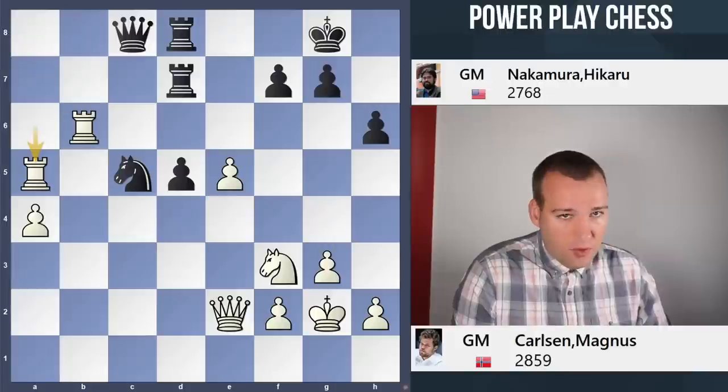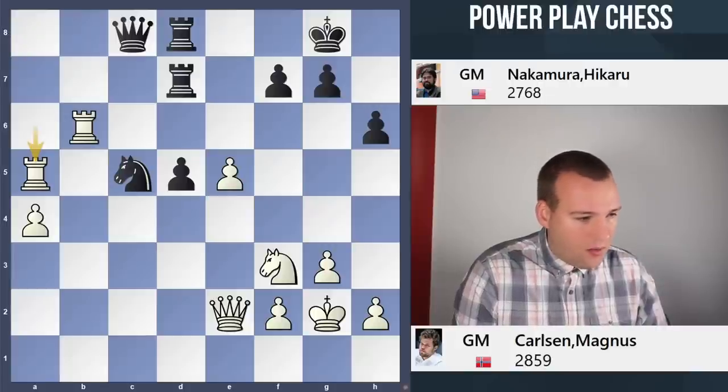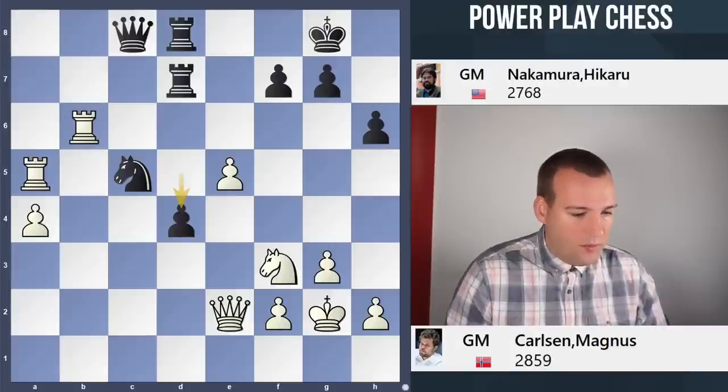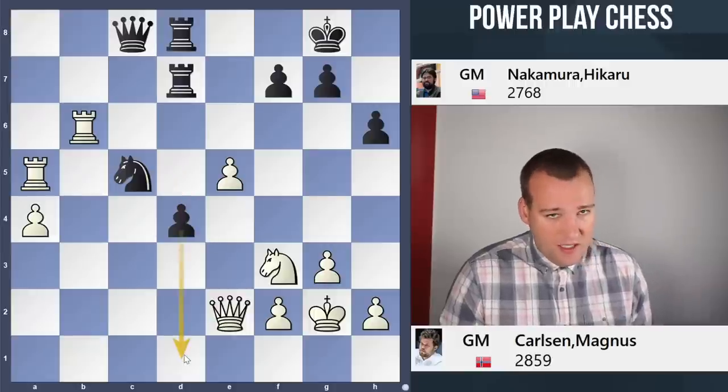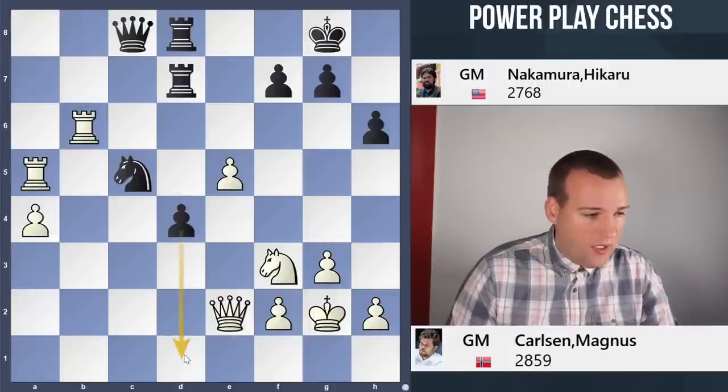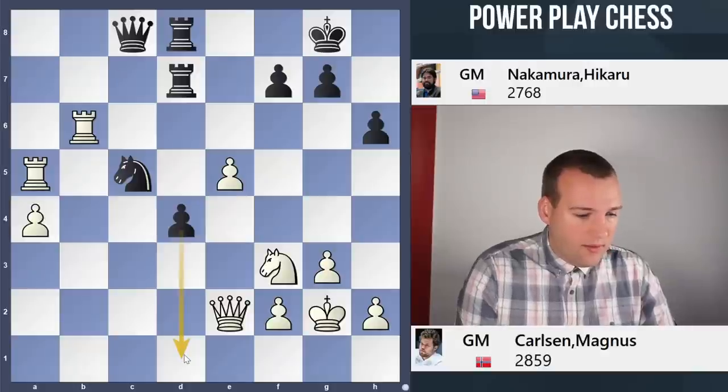Instead, knight c5, rook takes a5 was played. And now Hikaru's idea was to go for the move d4. But things are not that simple for both sides, actually. But look what's going to happen. Black all of a sudden has serious counter chances thanks to the d-pawn. And white also simply cannot ignore that aspect.